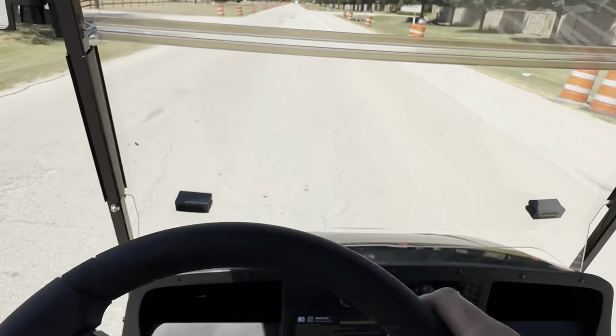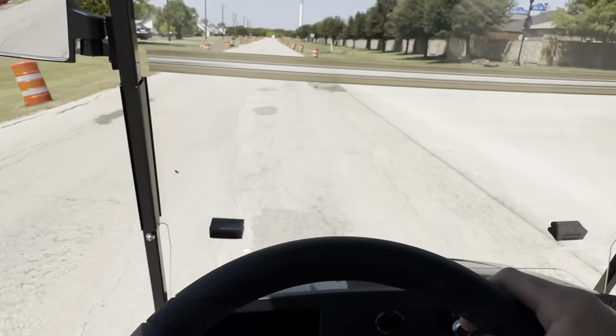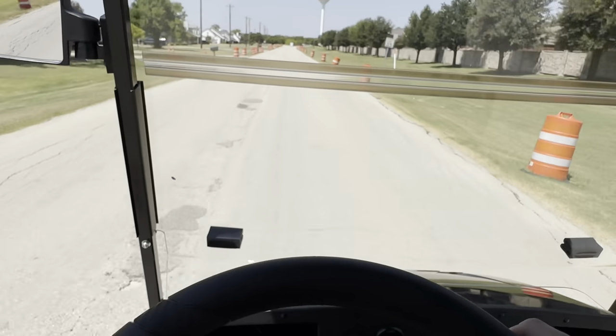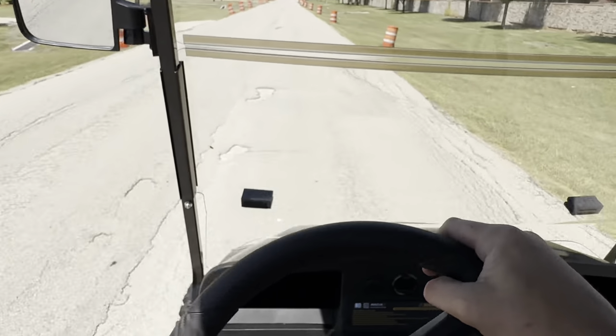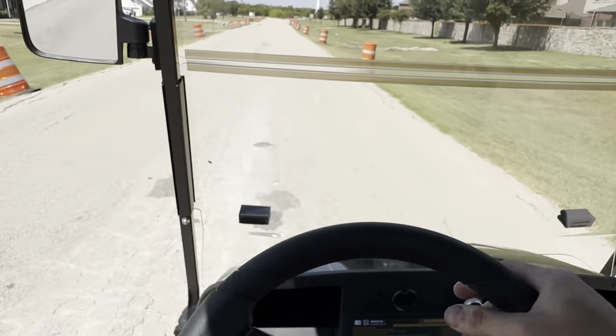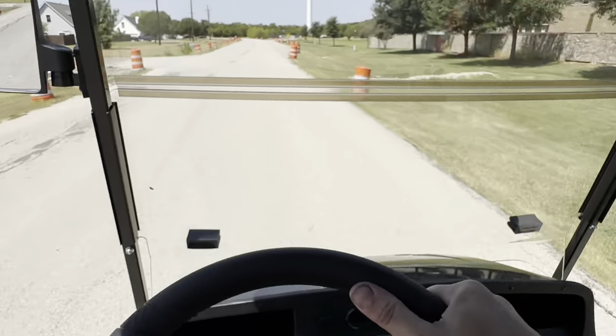Look at that, guys. I mean, look at that. Look at the giant pothole. Giant potholes. This is the smoothest riding suspension of any golf cart I've ever been on in my entire life. This road is a nightmare. And this golf cart's taking it really well. And it's hauling ass while we're doing it. I mean, guys, this is awesome.